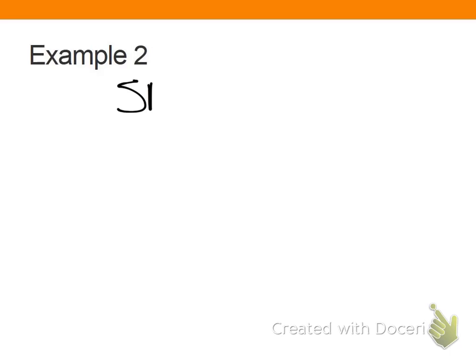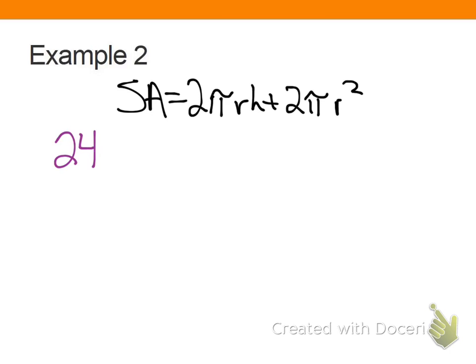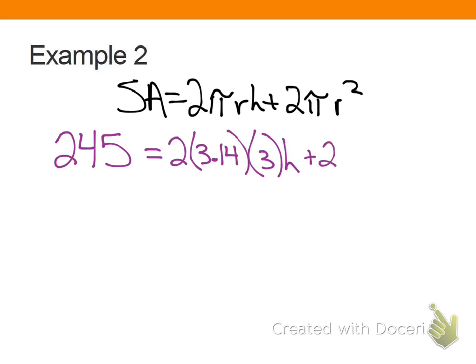We still use our formula. All right, same formula, same template. But now we make our substitution and we plug in 245 for surface area. It goes on the other side of the equal sign, 245. Equals, and we start plugging in our values. 2, what value do we use for pi? 3.14. And it tells me the radius is 3, but I do not know the height. So I make all my substitutions, but now in the midst of all these numbers, here's my variable that I'm solving for, right in the middle of all of that.